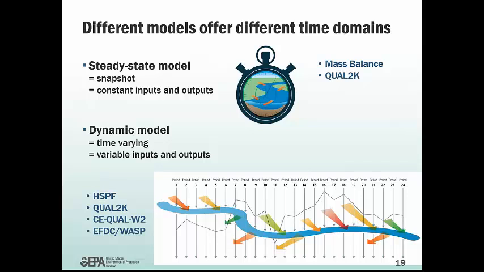It is worth noting that as our computers get faster and we gain increased computational capacity, there's a trend for greater use of dynamic models. And I think personally, a lot of people tend to think of dynamic models as being a lot cooler, and so they tend to gravitate towards them. That may or may not be a good choice, and we'll talk about that a little bit later.